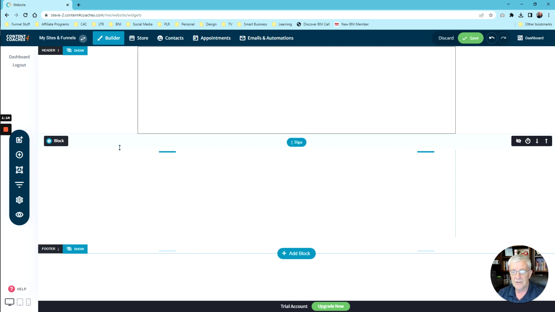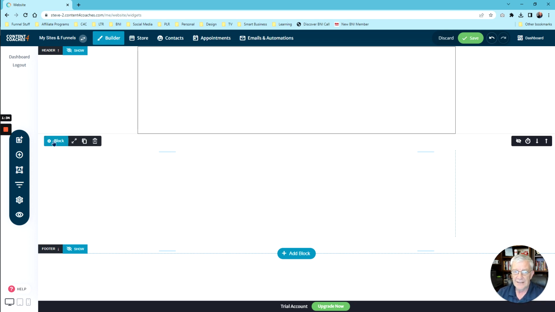You've also got settings you can change on the block as well. If you hover over the word block, you've got three settings here. The first thing is to resize the container. The second one is to copy it. So you've got a block that you've created, the design, everything else that you liked. We can copy the block, and then you can just delete it.